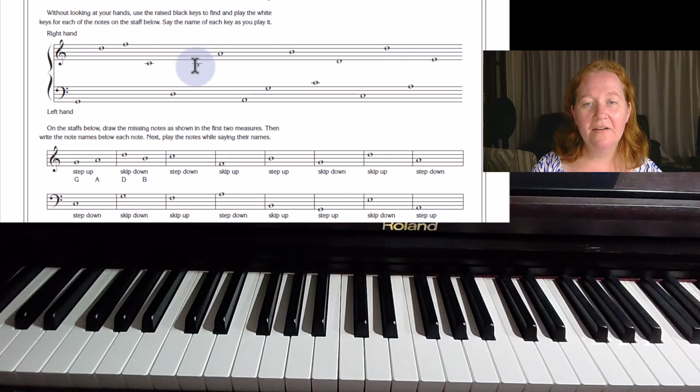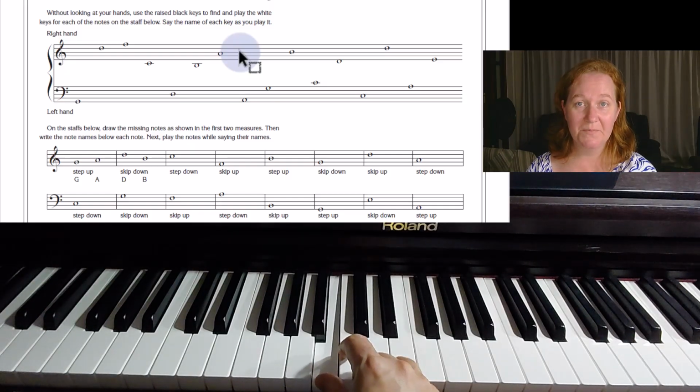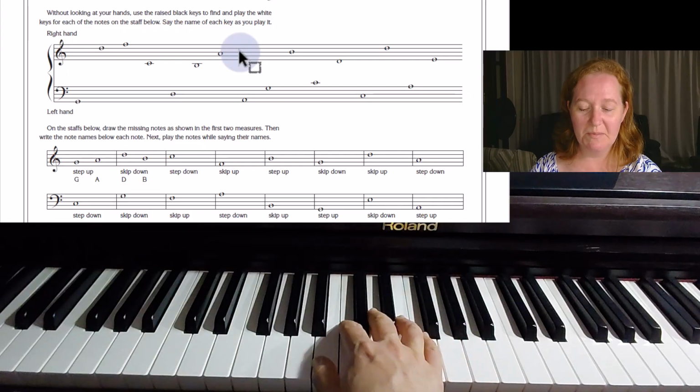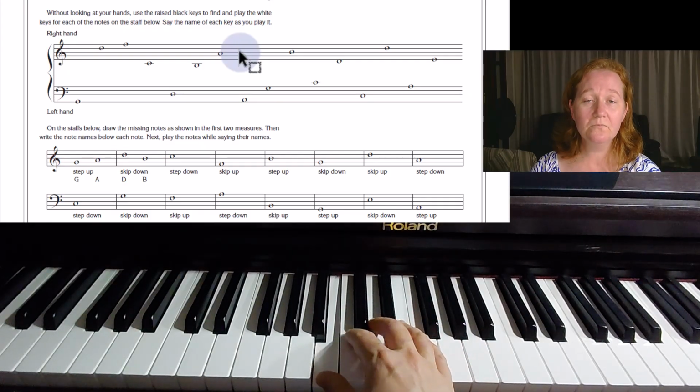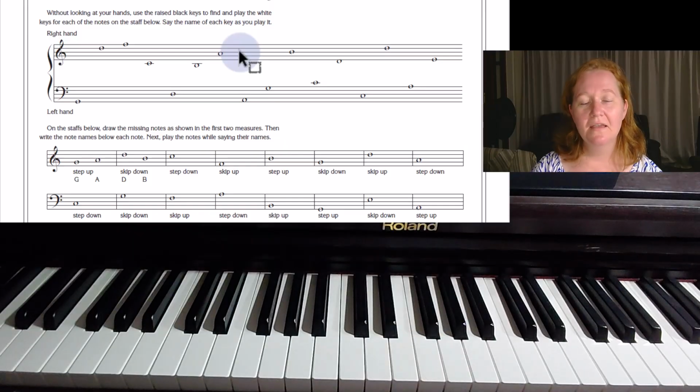Then we have, this is in the treble clef, and it's the note... You see there's middle C. If it was on that line, it would be middle C. Now it's the note just below that. So what is just below middle C? It's B. Okay, so it's written below the ledger line because this is supposed to be played with the right hand. So that is a B that we have over there, just below middle C.